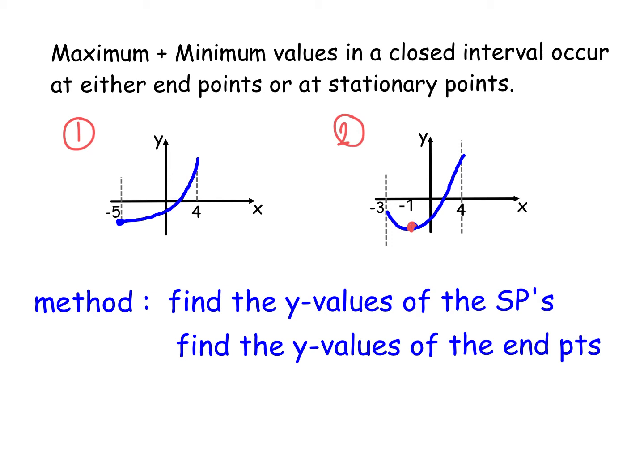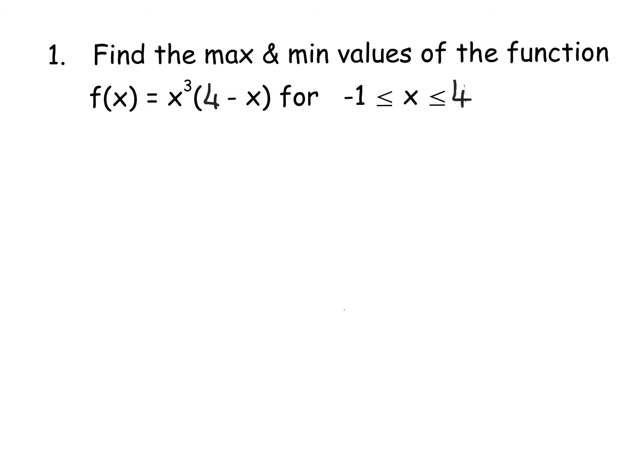So maximum and minimum is another buzzword. When you see that, it's to remind you that we need to differentiate. It's a stationary point question. Then we're going to find our stationary points and sub in the x's to get the y values. Then we're going to sub in our endpoints as well, and then it's literally a case of finding the highest and lowest answers. So let's have a look at an example. For this one, we have to find the maximum and minimum values of this function.